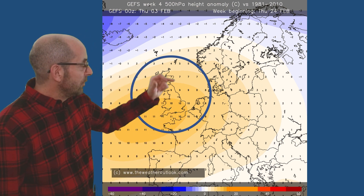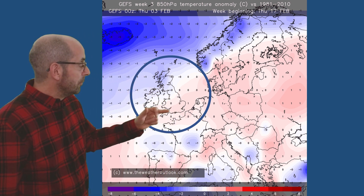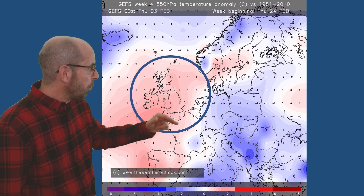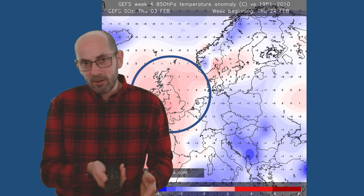Jumping forwards to the week beginning Thursday the 24th, the positive anomaly has now built northwards across all regions — again pointing towards high pressure having quite a lot of influence, particularly across the southern half of the UK. Looking at the air mass temperature anomaly charts for the week beginning the 17th, there's a slightly positive anomaly to the south and slightly negative blues in the northwest, but very close to the 30-year average overall. By Thursday the 24th there is a weak positive anomaly of about one or two Celsius over all of the UK, as high pressure has a lot of influence, pointing towards relatively warm air being trapped underneath it.